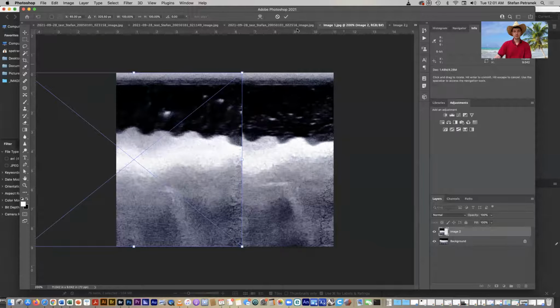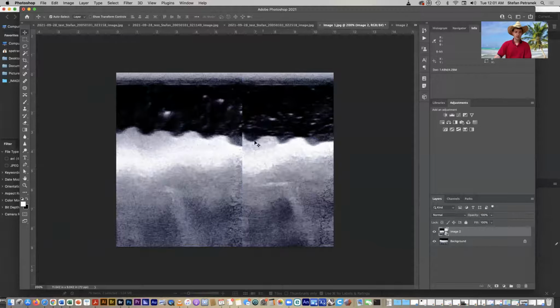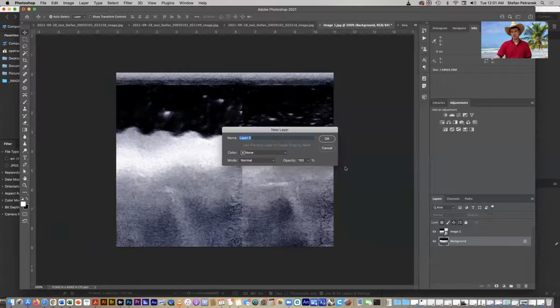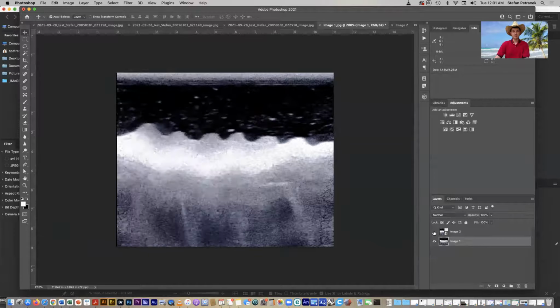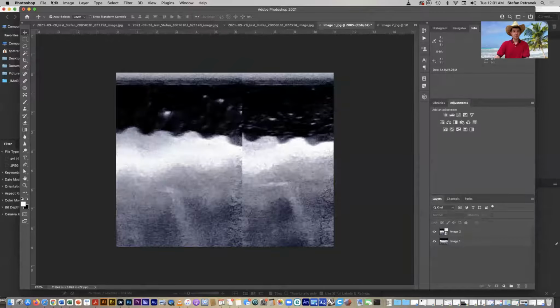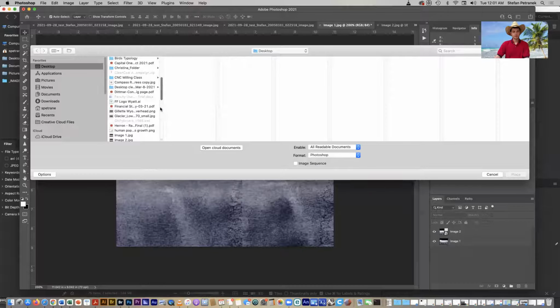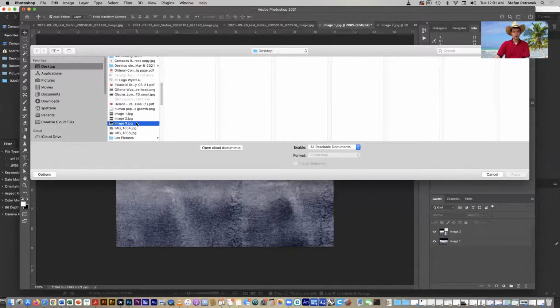So why don't we click OK, with a check mark at the top, which finalizes it. Now notice down in my layers that I have the background image, which is my image 1. I'll double click on it to unlock it and rename it image 1, to keep things clear. Then I have image 2, and I'm going to do File, Place, and I'll bring in image 3.